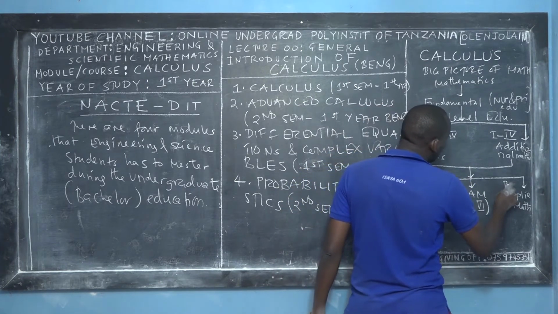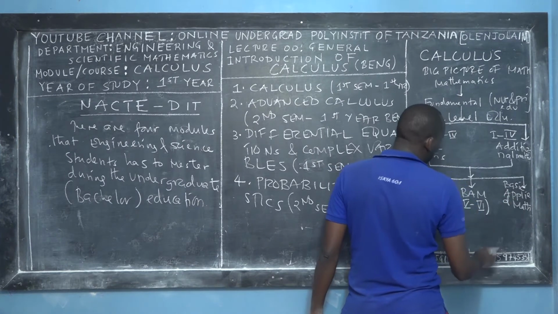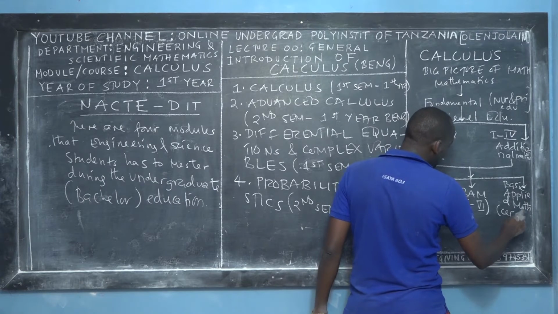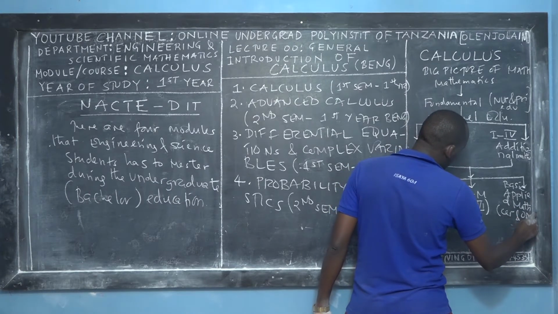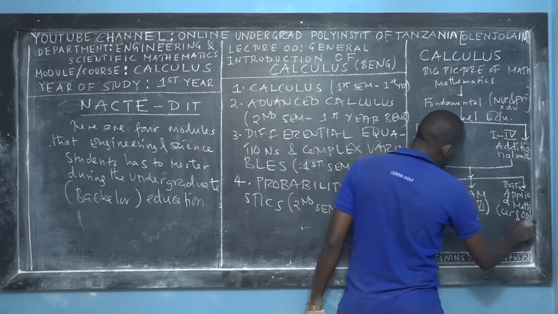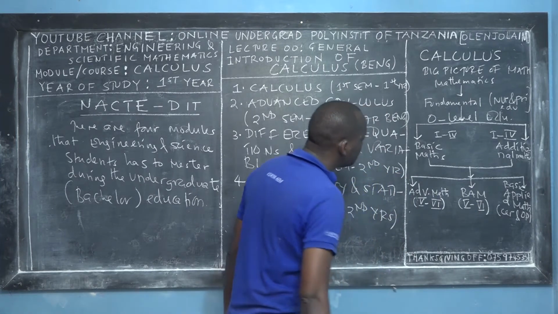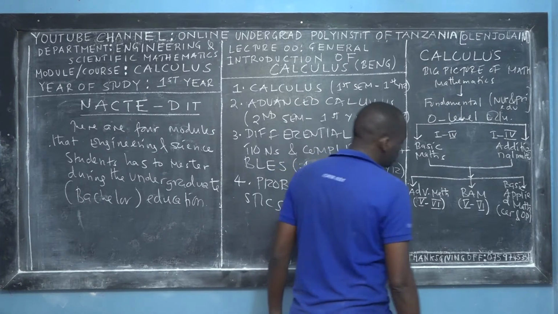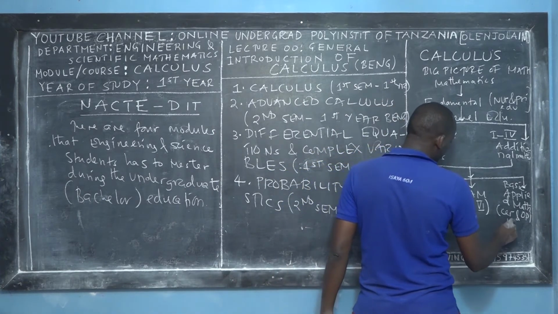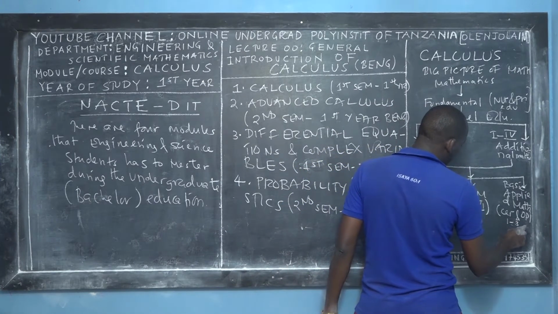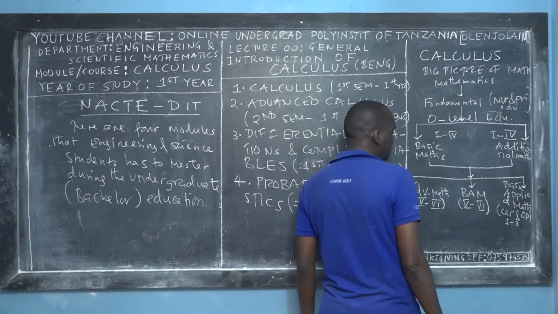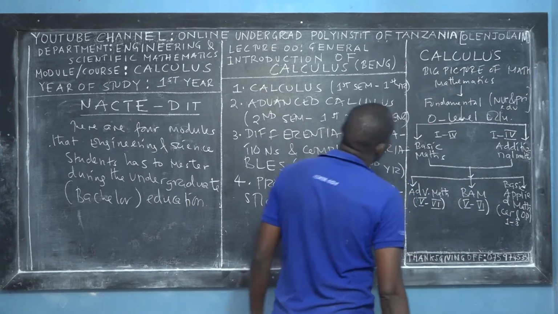Also here, we do basic applied mathematics. This is for those who will go for a certificate and those who will go for an ordinary diploma, for example in engineering and the scientific courses. So in most cases you find that they are 1 to 3 year courses: 1 year, 2 years to 3 years. So they also learn mathematics.